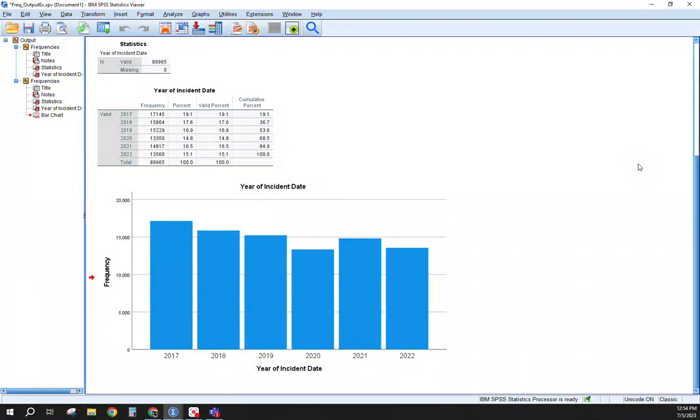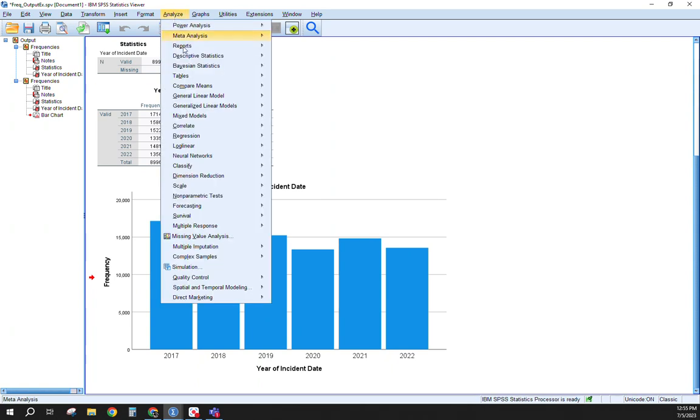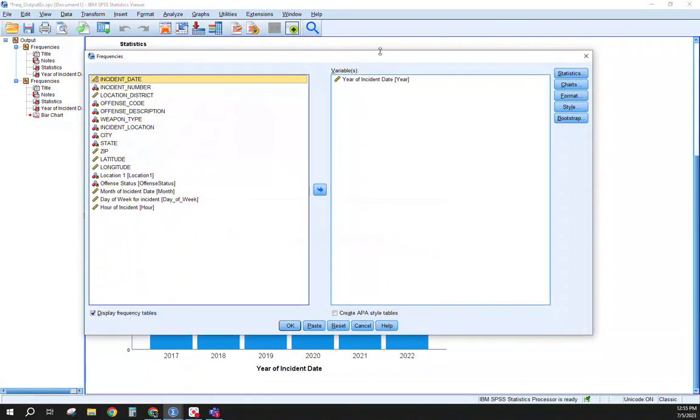So this is a quick way to just look at frequency by year, seeing what that looks like for our crime incidents. Say we're just as interested in this, but let's look at one of the other ones we just made. So let's go into our descriptives, frequencies again, and say you had a lot of variables in here that you're running frequencies with, and you just want to reset. You can reset it and it goes back to a blank one to where you can fill it back in. And say this time you want to run frequencies on multiple variables, not just one.